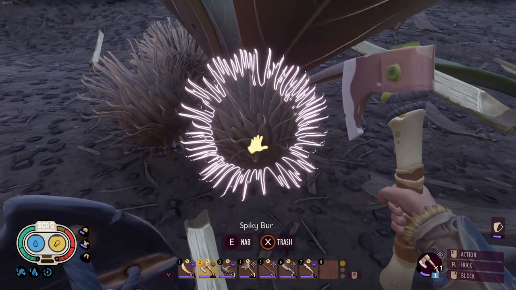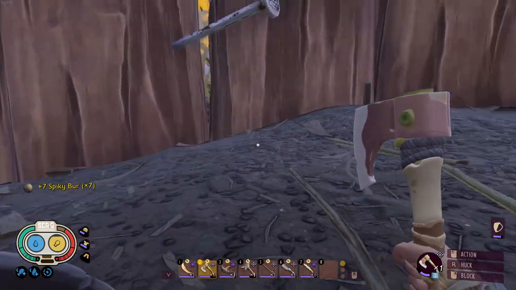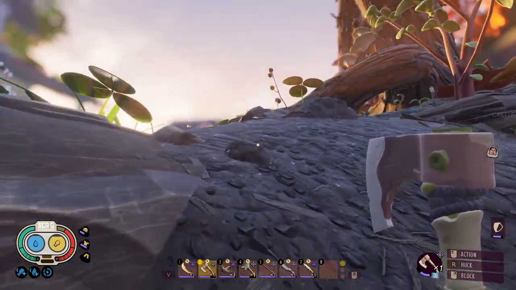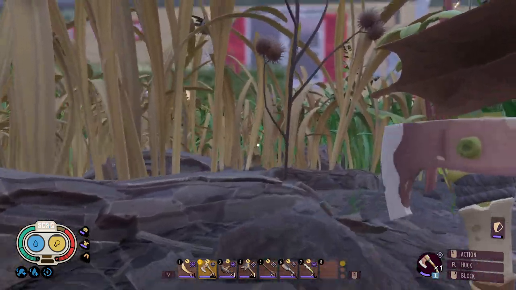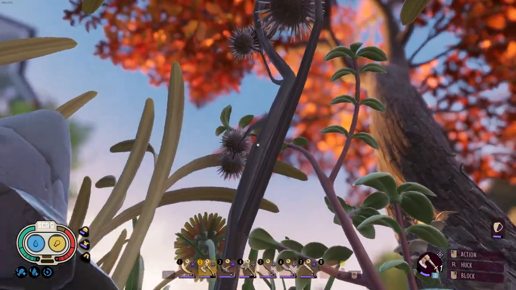Alright then, Spiky Burr. We've now got Spiky Burr. We can build the castle floor so much better. I got Spiky Burr. You know, we went down that rabbit hole. I had to go and turn off the gas and all the rest of it. I've got Spiky Burr spawning, growing, whatever you want to call it, everywhere now. It's abundant. Timber!